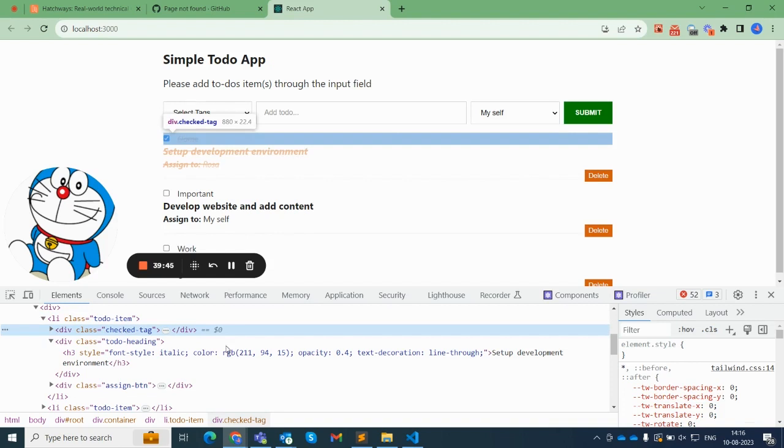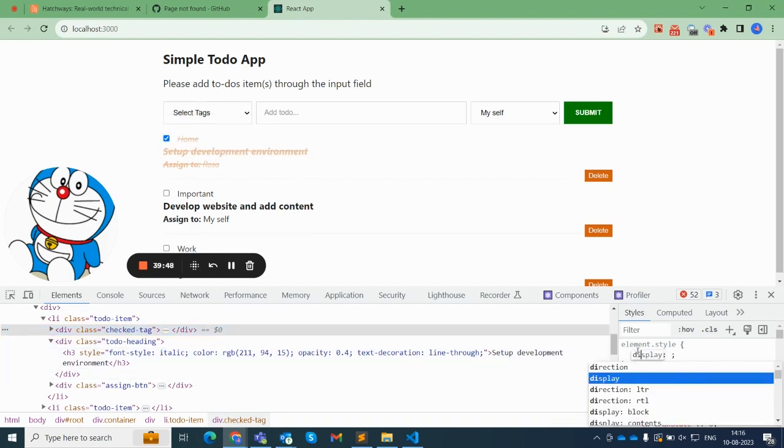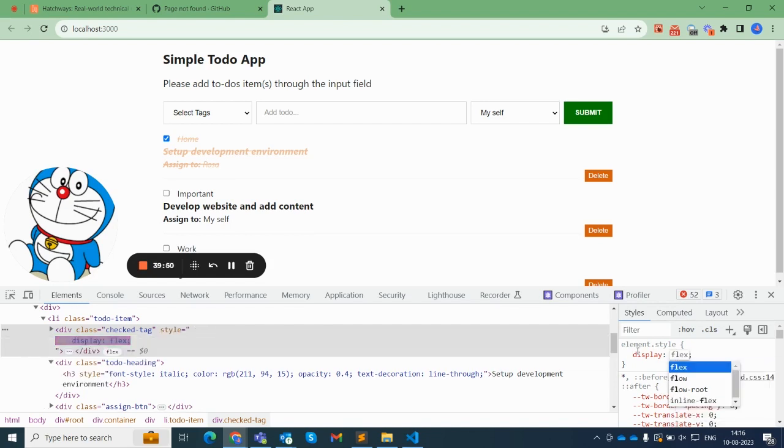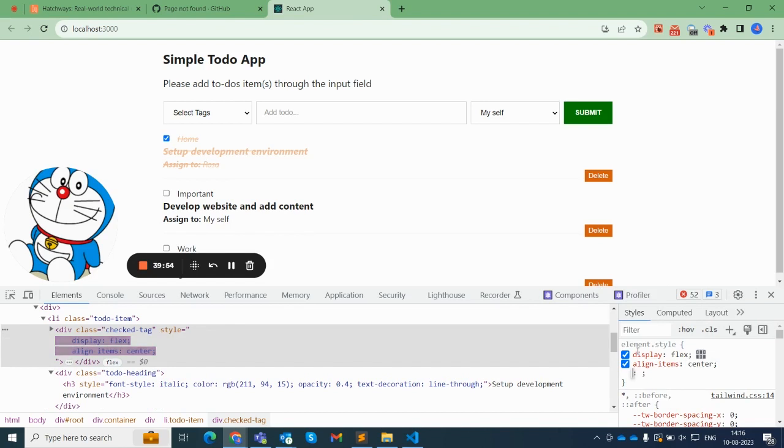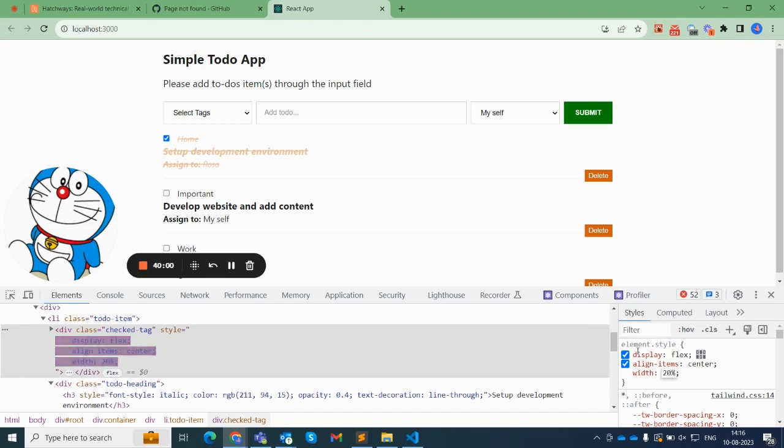Okay, display flex, align item center, with 90%, gap 8 pixel. Also on the parent div we need to give the flex.